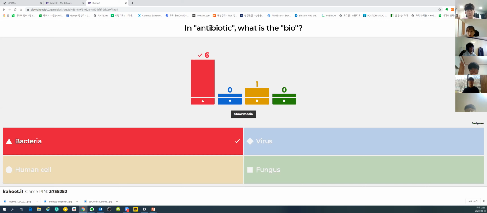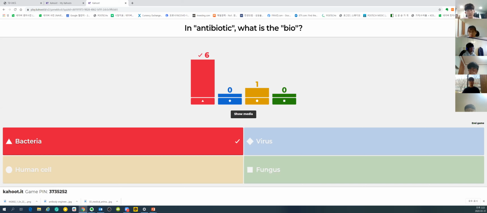The bacteria can produce antibiotic. Yeah, bacteria can make antibiotic against the other bacteria. So that's also the antibiotic. Then in the case, there are several different kinds of microbes, like bacteria or virus or human cell. Human cell is not a microbe, and fungus. And any materials which can kill some of these, they should be antibiotic, isn't it?